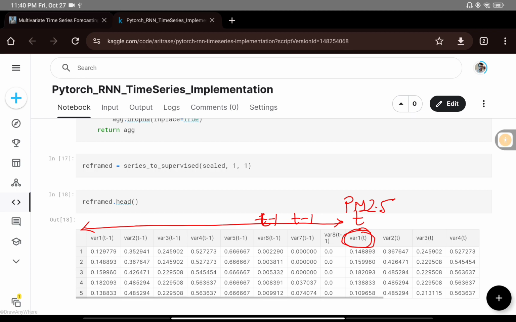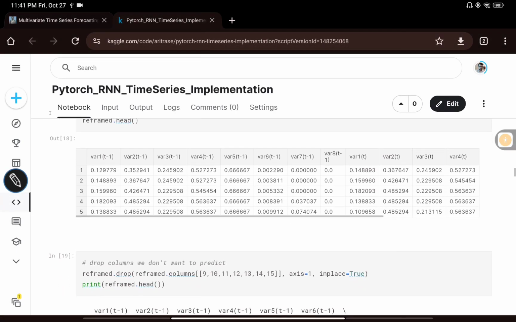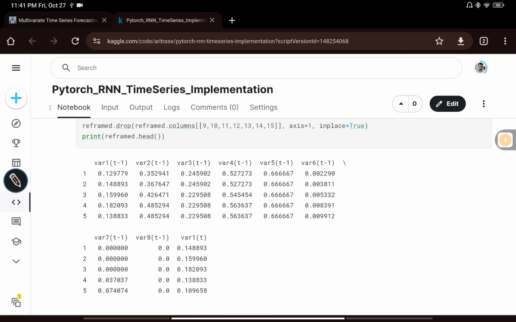So we don't need the values which are variable 2 to variable t. These are shifted values of the target variable, so we will not need these. We will drop these columns, and we will create a new data frame where we have the shifted values of the features and also the current timestamp var1(t), right?